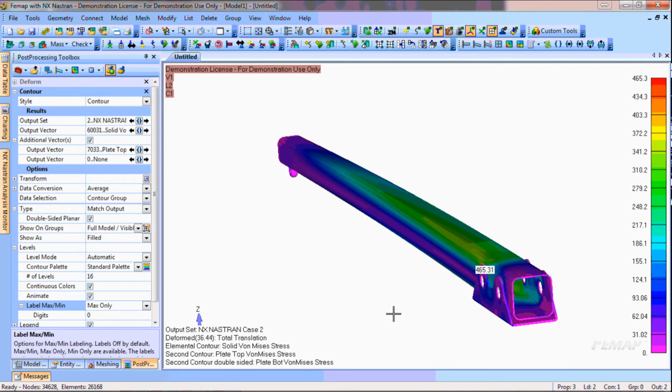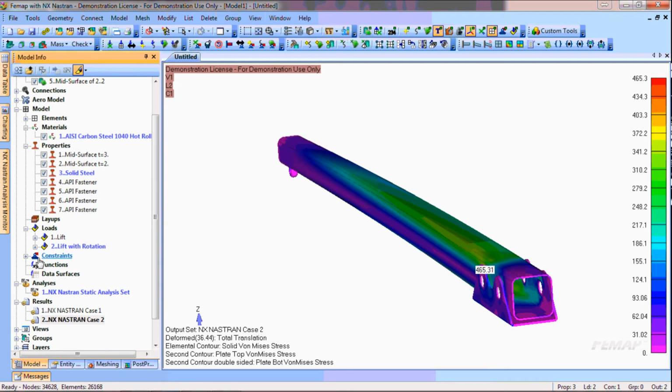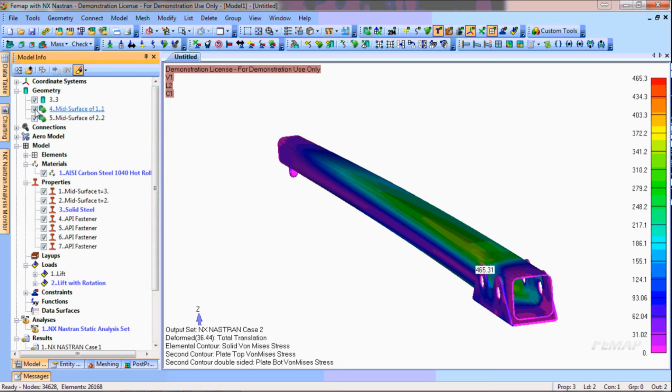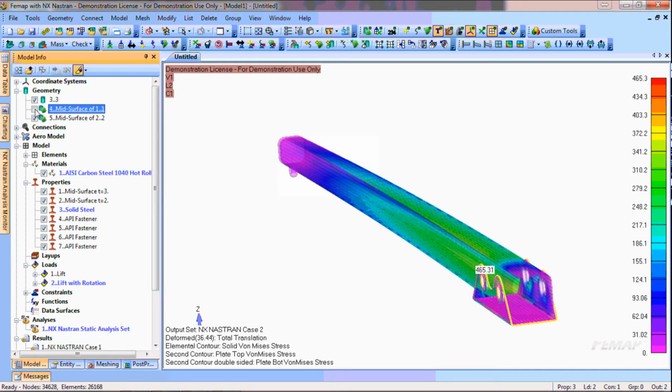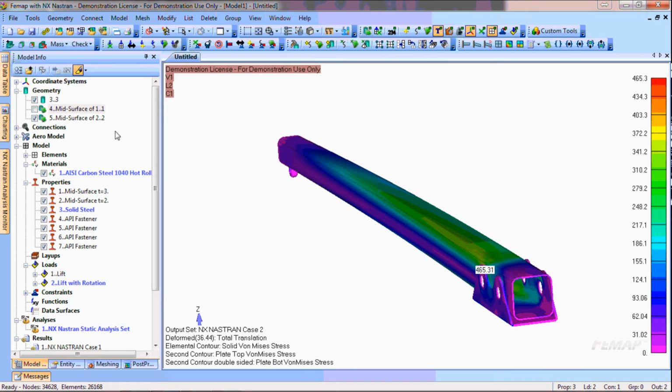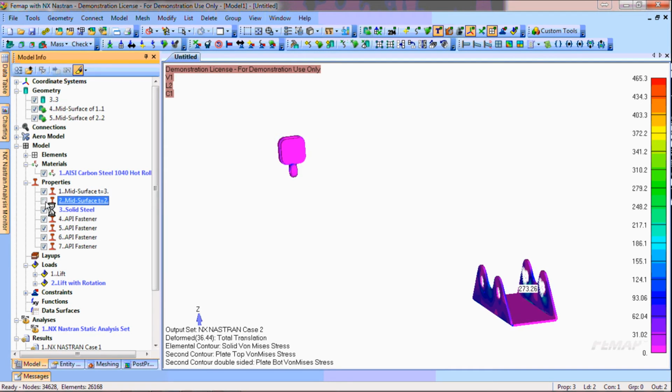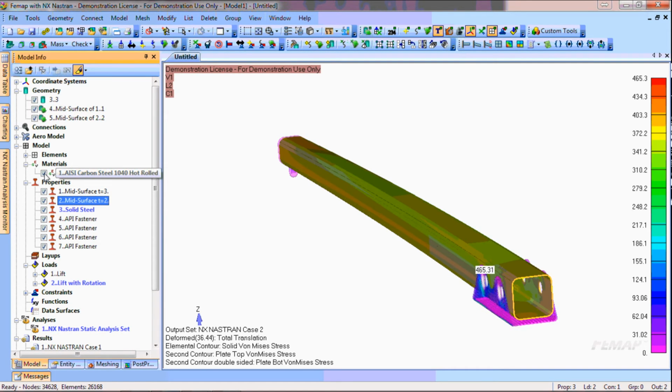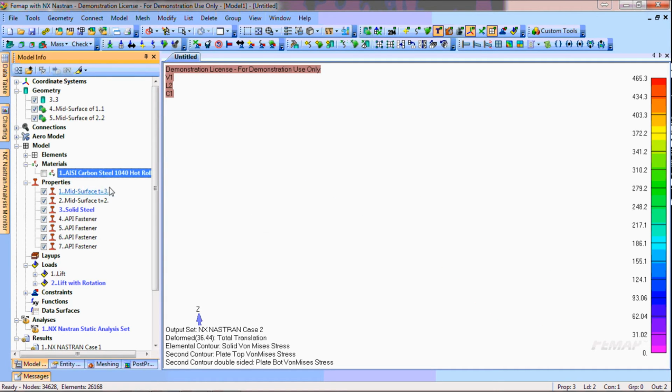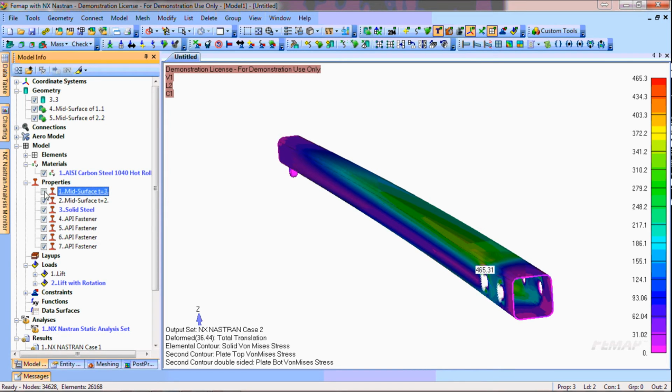So the next thing I might want to do is be able to have a look past the base plate. If I come up to my geometry, you'll see I can turn off the geometry very, very simply. However, this does not actually turn off the mesh. In order to turn off the mesh, I can just check or uncheck the various properties. Now I've got highlight on as well, so I'll turn that off, which is confusing things a little bit.